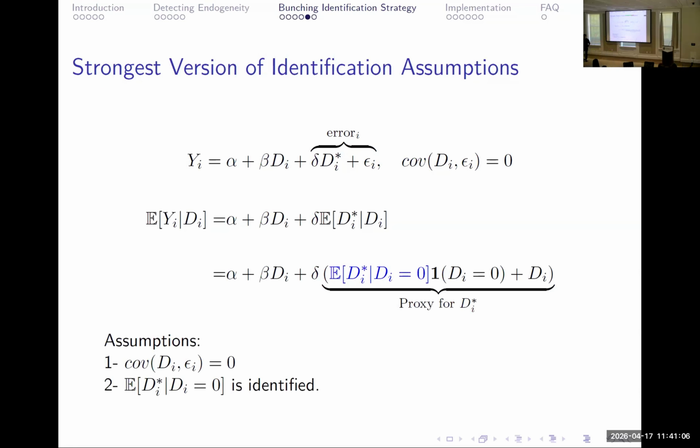So essentially, the two assumptions that we require here are, one, what we call linearity assumption, which essentially means a selection on unobservables assumption. After I condition on D star in a linear way, whatever is left out is uncorrelated to the treatment variable. That is the first assumption that we need to make here. And the second assumption is whatever assumption we need to make to identify this blue variable there. Because the moment I identify this blue variable, I essentially come up with a full proxy for D star, and that will handle my endogeneity problem.